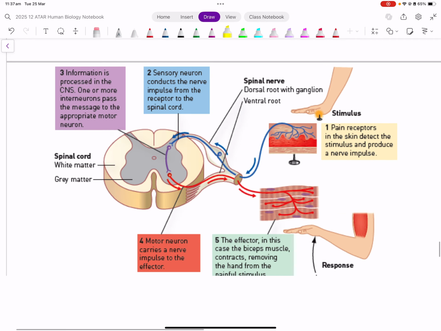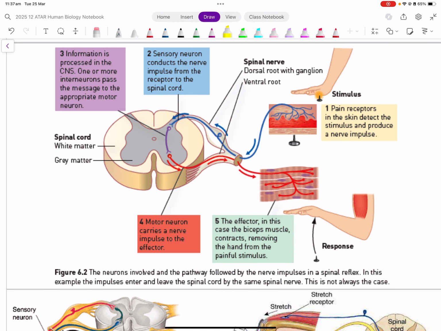Okay? So, if we have a look here, another example. Okay? Number one, pain receptors. So initially, stepping on something or placing your hand on something sharp, it might be a mechanoreceptor, okay? But due to the intensity of that stimulus, it triggers a pain receptor. The pain receptor then sends a message along the sensory neuron through the dorsal root ganglion to the spinal cord.